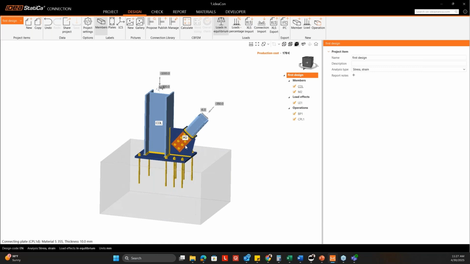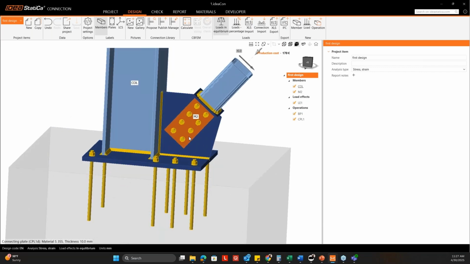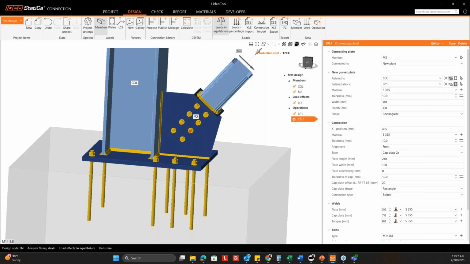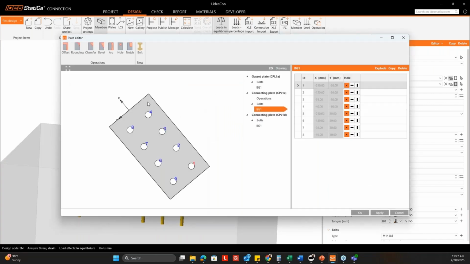First, the top 3 bolts are not possible to install. The insertion and the tightening of them was not possible because of the concrete block. So I'll do that first and go ahead and delete the bolts. In order to delete the bolts, just select the bolts, go to the editor, and go to the tongue plate option where I can see all the bolts.